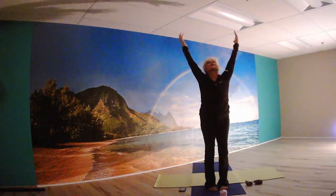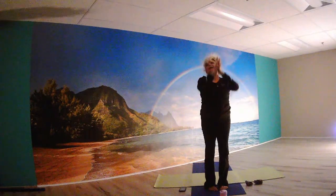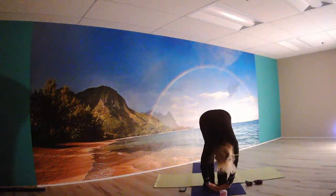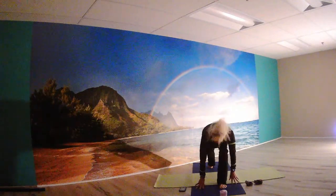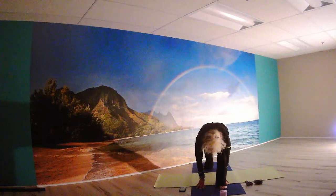Inhale, rise from the chair, and exhale to your heart. Try again, inhale, rise, and exhale, fold forward. Inhale, look out, and exhale as we sink. We'll step back with our left foot this time, bringing us back into lunge, and then push your left heel down and turn your left toes out.